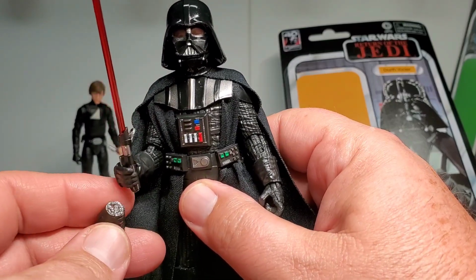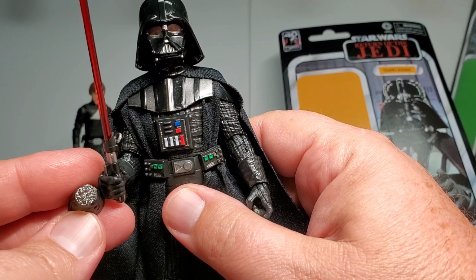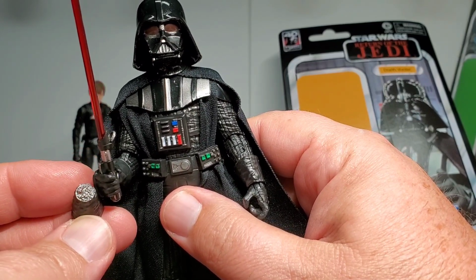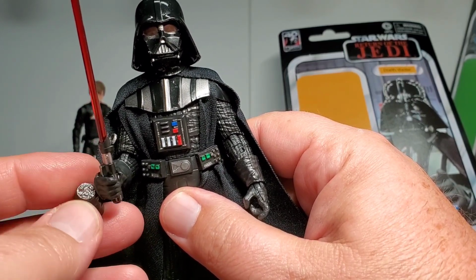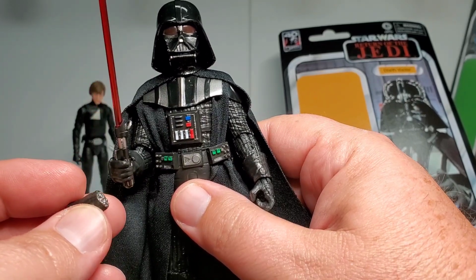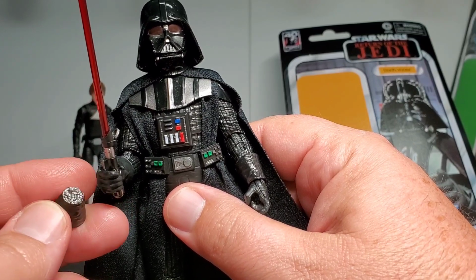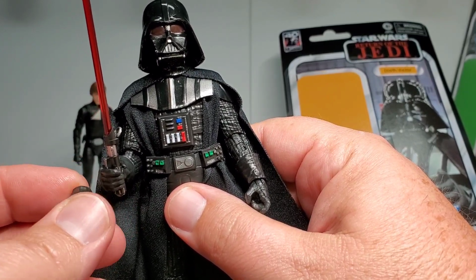And then you have the removable hand with the stub. I'm kind of disappointed with this stub. It's just silver paint apps there, as you can see. And there's wires and stuff molded in there, but there's no colors. I think the original release had blue, red, and different paint apps in there indicating different wires. And there's nothing here but silver, so that's kind of disappointing.